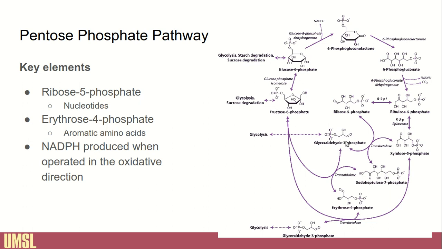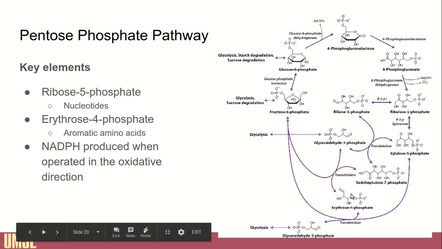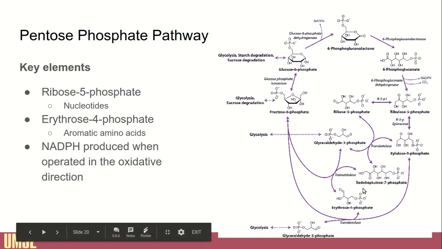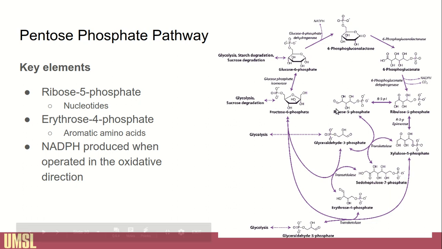state conditions. And essentially you have 10 carbons, and what ends up happening at one point is that 3 carbons go away, you're left with 7 carbons, and then you do another 4-carbon, 3-carbon trade. And so ultimately, in the end, the stoichiometry of all these reactions works out, but what's important is you end up with 4-carbon intermediates and 5-carbon intermediates that are critically important for making nucleotides and amino acids. And when operating in the oxidative direction, you produce NADPH via this pathway.